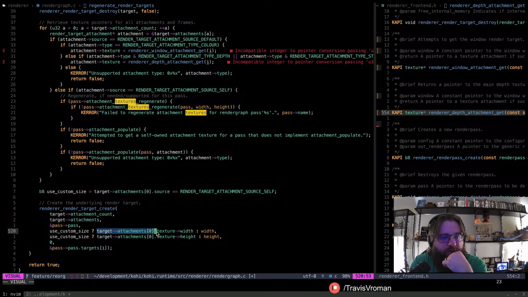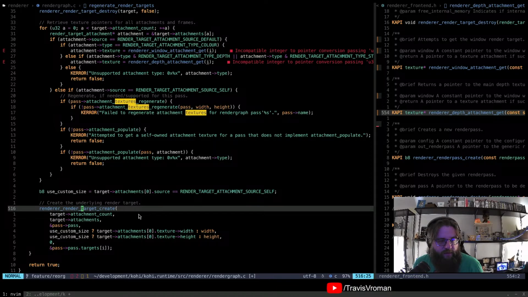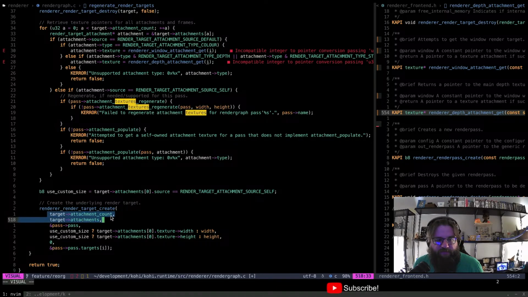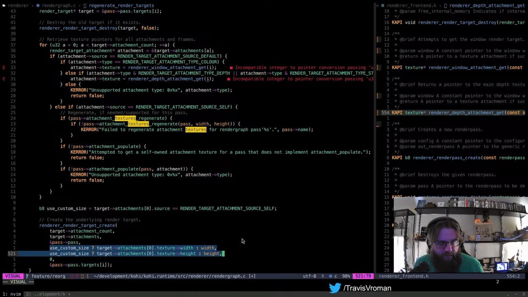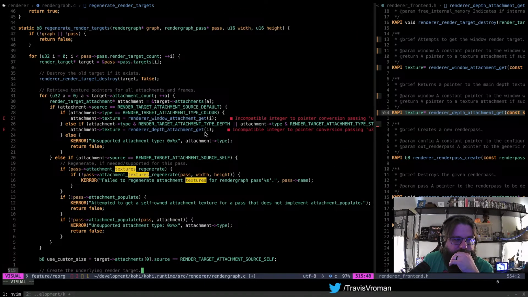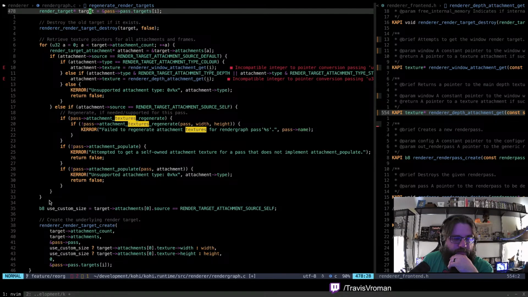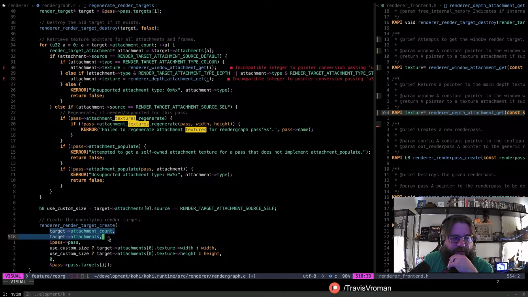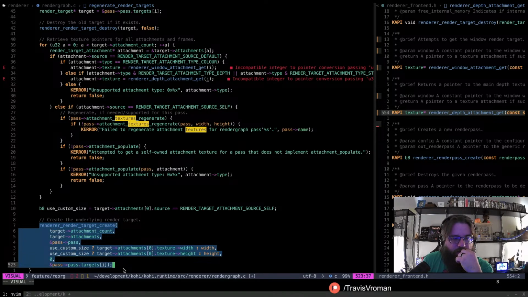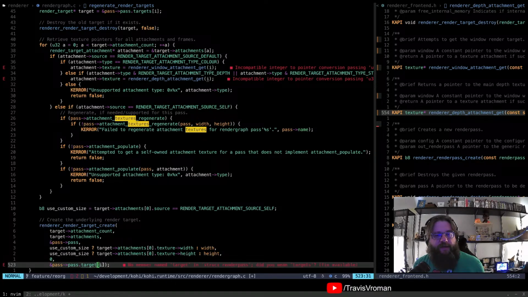So yeah, this should all be deferred to the back end. So when we create a render target, we shouldn't have to pass an attachments array. The pass is debatable as to whether we should have to even pass that. And then we have a width and a height. But we definitely should not be doing multiples of these. Well, actually, I guess attachment count makes sense, right? But we shouldn't have to be creating more than one render target. Right, so this should just be target.